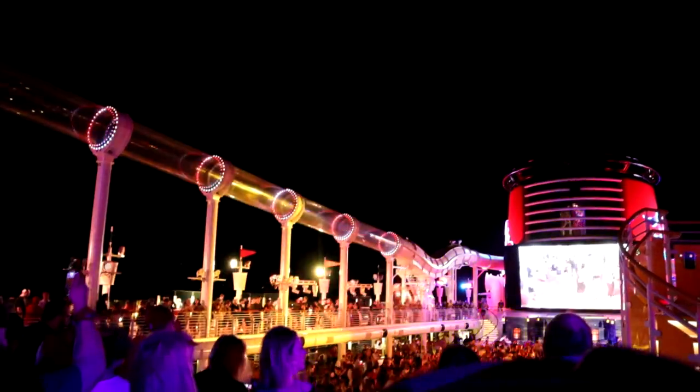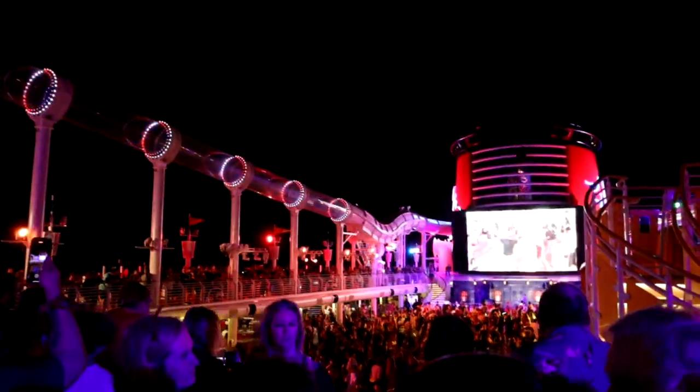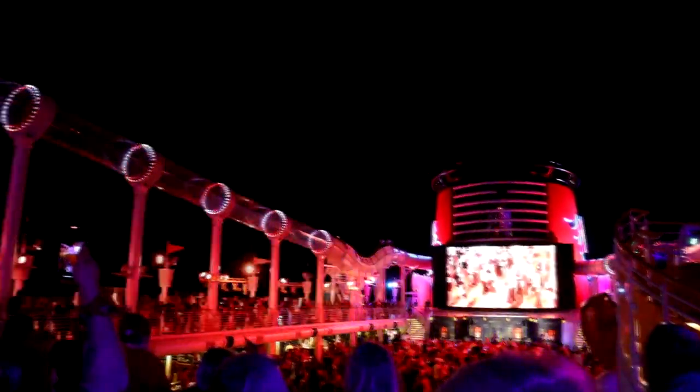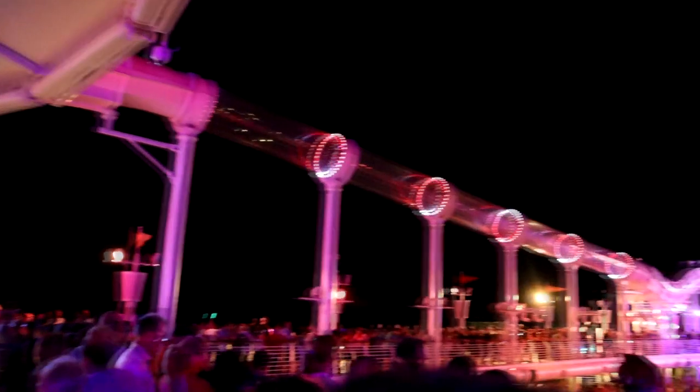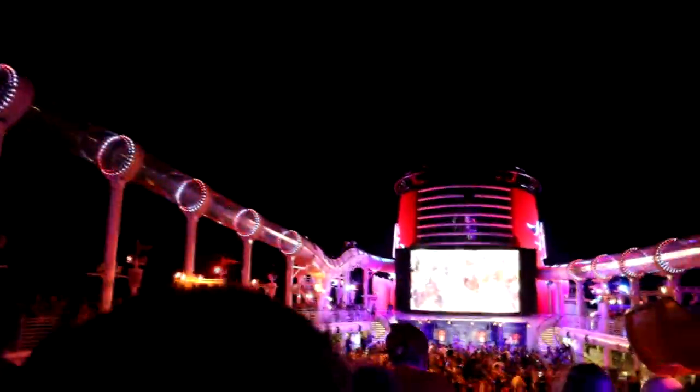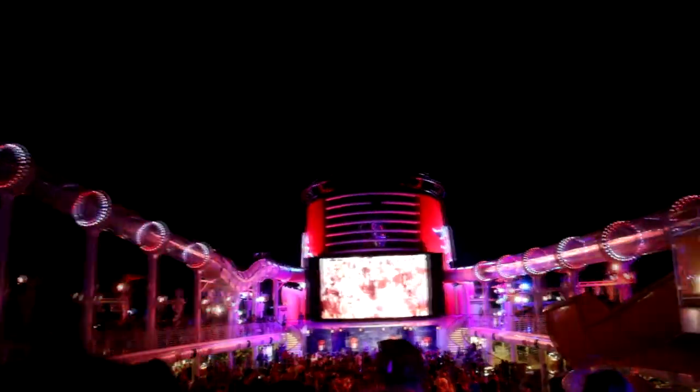Love to see that show with the fireworks, but you can see quite a party going on here on deck as we're trying to make our way out for that DJ, pirate DJ kind of club pirate thing going on here, making our way out. But absolutely love that show. Glad to see the flashing lights and the party going on out here, but definitely quite a crowd as we make our way out as well.